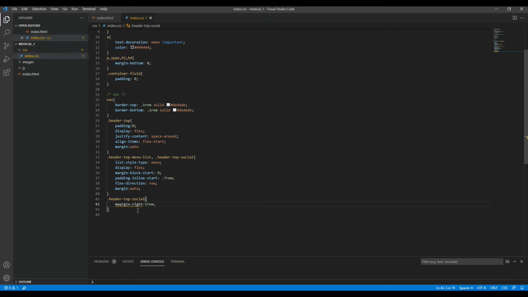To have it as margin right. Let's just push this a little bit further from the button, like that.